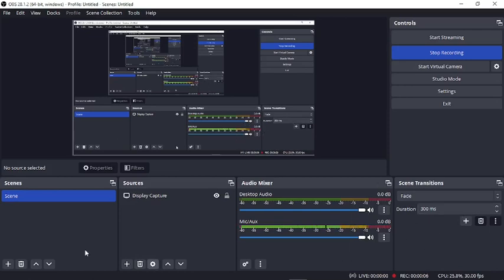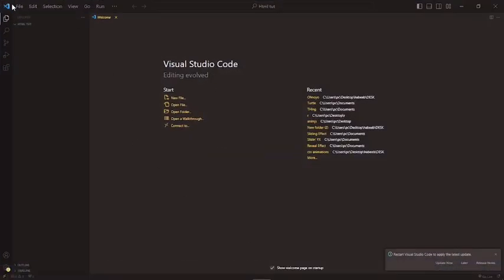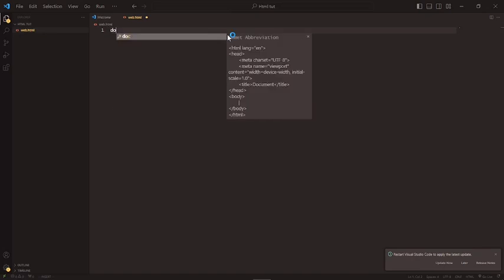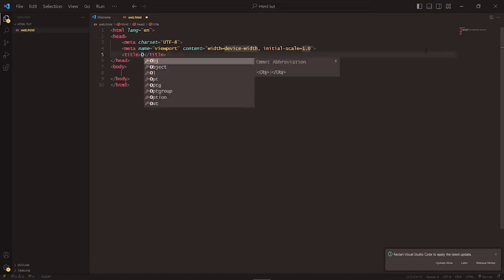Today we are going to learn how to create a website in HTML and CSS. So first, we will open this code and open our folder. After that, we are going to create a new file named web.html. Now we will write the boilerplate. I will change the title to whatever the name of your website will be.